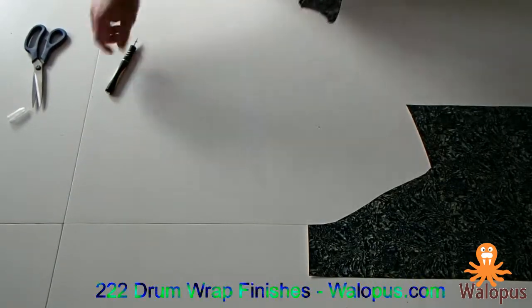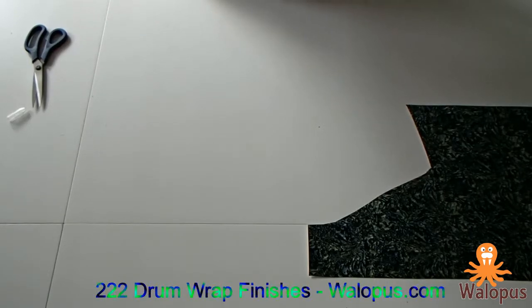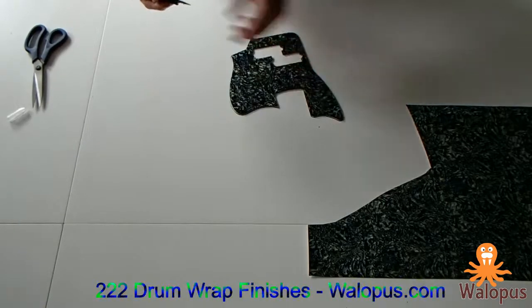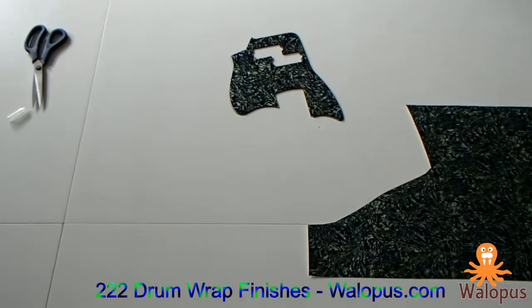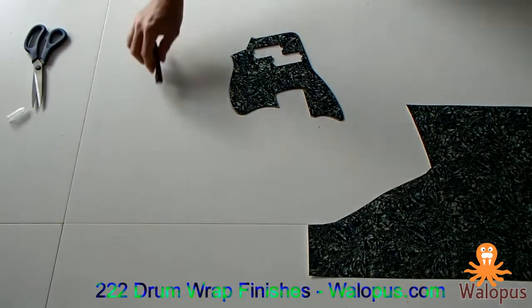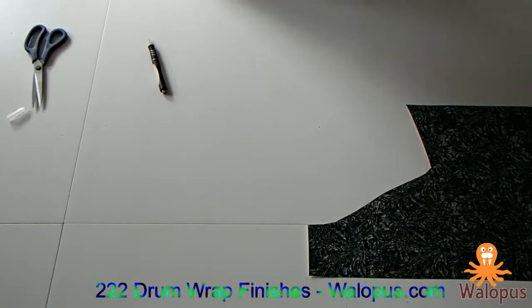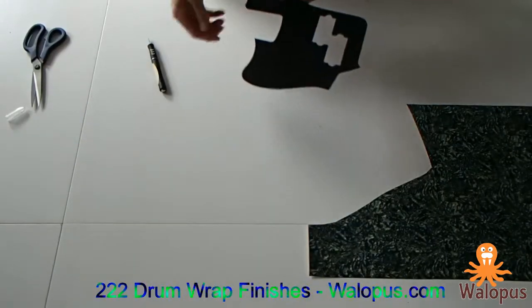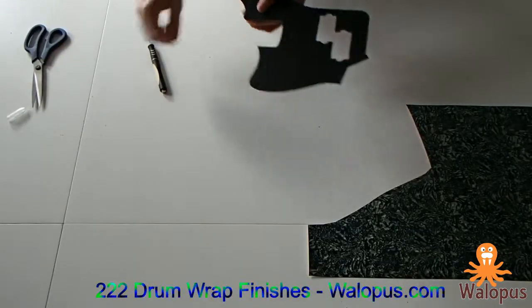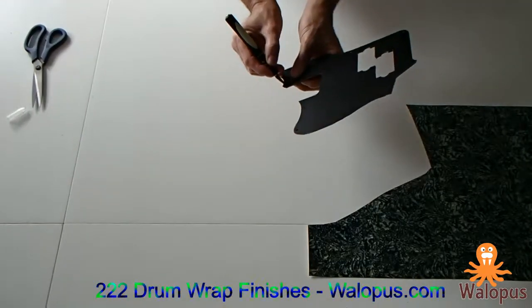So now once we've cut out the outline and the pickup holes, of course, we need to do the screw holes. There are two ways of doing the screw holes. The neatest way to get perfect results without really having much skill at this is to simply drill the holes from the backside and then use a countersink or a larger bit to make the countersink bevel on the front side. But if you're just too lazy to get the drill out, you can use the X-Acto knife for this too, which is what I'm going to do here.